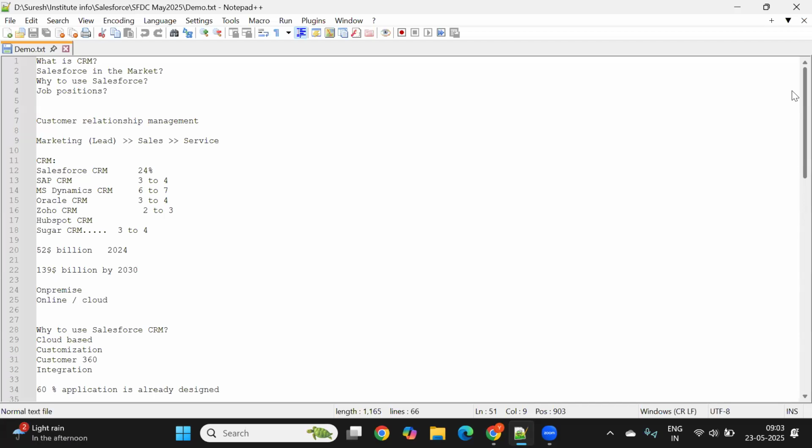If any company wants to go with some software, then CRM applications are available in the market. Some of the CRM supported companies are Salesforce, SAP, Oracle, Dynamics, Zoho, and so on. Among them, Salesforce occupies the major market share.